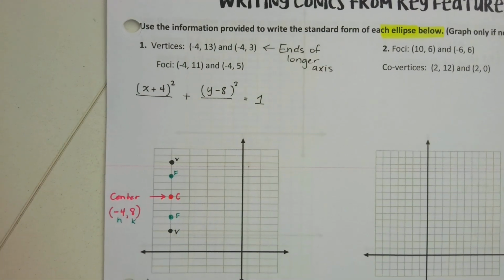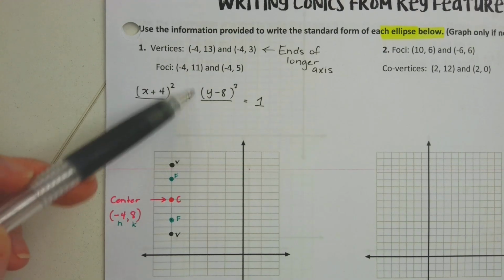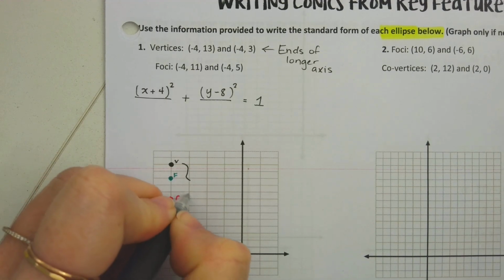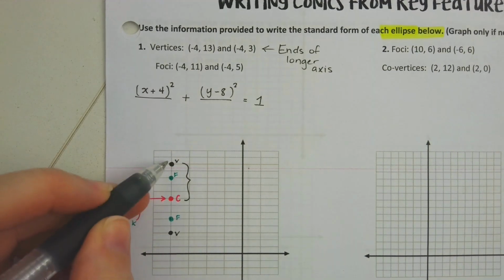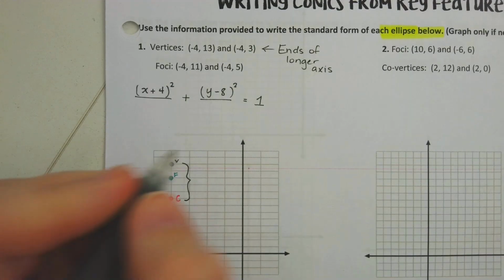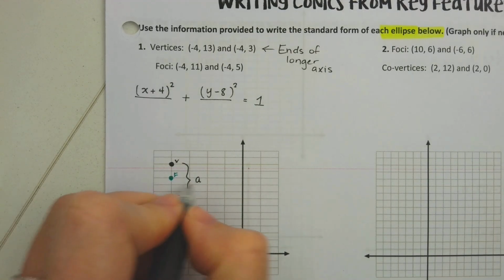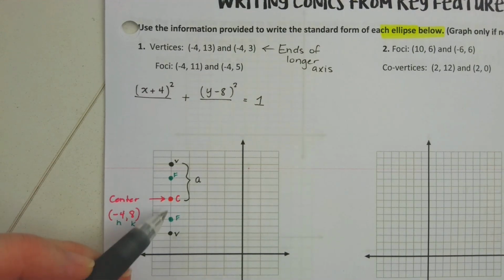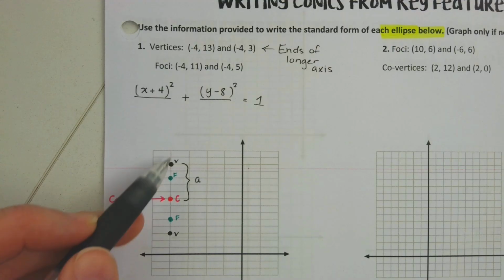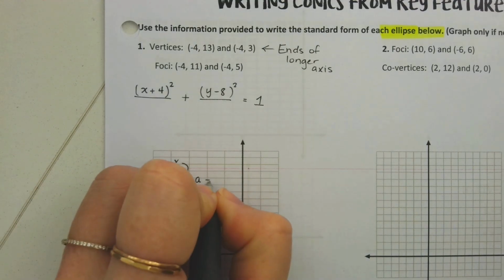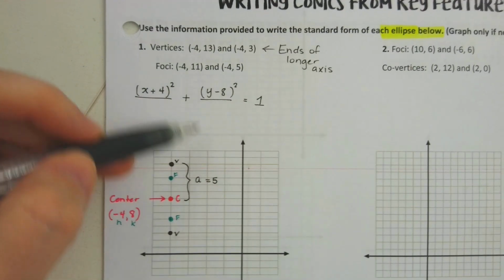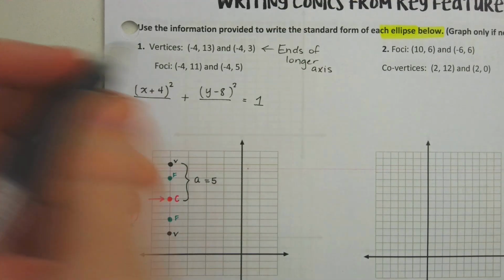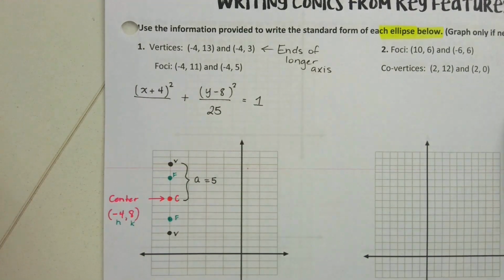Okay. Now I can easily figure out the number that should be under the y variable, because I can actually see how much we need to count to go from the center to the vertex. This number right here would be our a variable. That's our larger denominator. And again, that will go under the y on this one, because that's how much we're counting in the y direction. How much are we counting in the y direction? 5. A is 5. So then underneath our y variable, are we going to put a 5? 25, right, because this should be our a squared. 25 is our a squared.